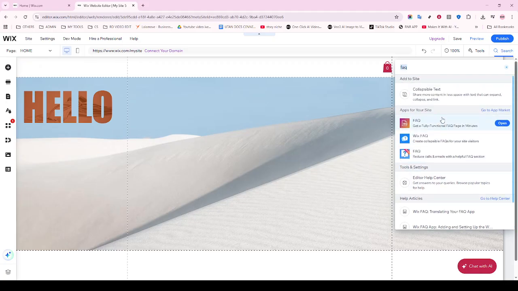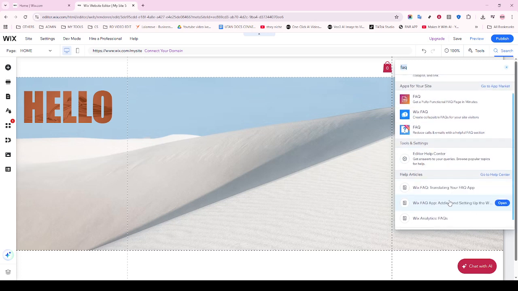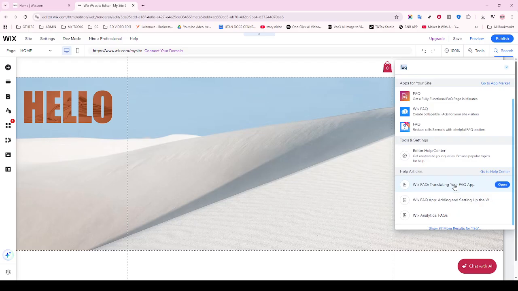Before you wrap up, take a moment to preview your changes. This is your opportunity to see how the FAQ section looks and functions on your actual site. Check for any discrepancies or adjustments you might want to make. It's always beneficial to test out features before going live to make sure everything works as expected.